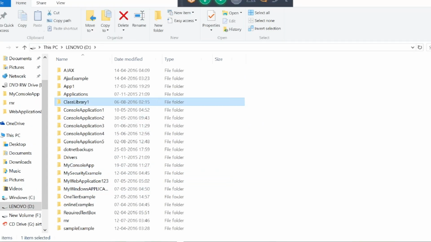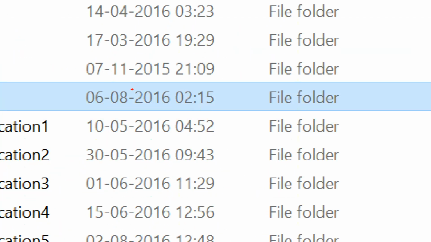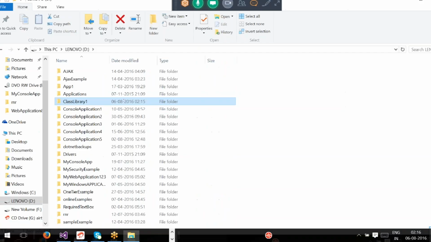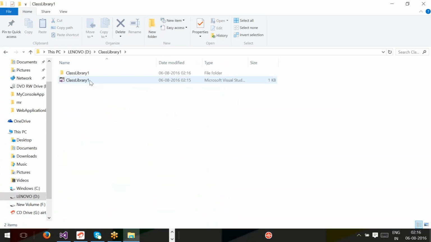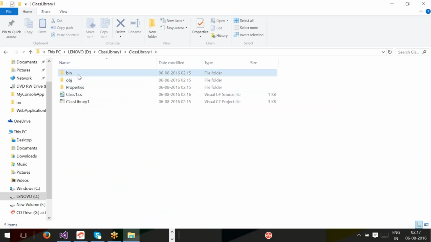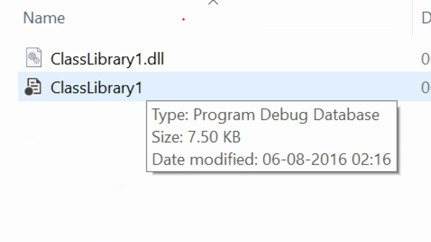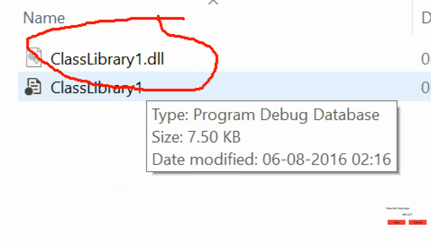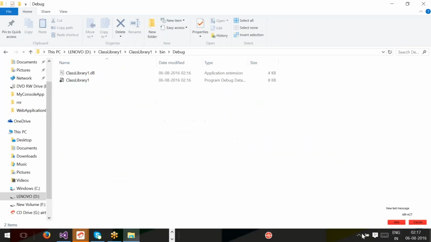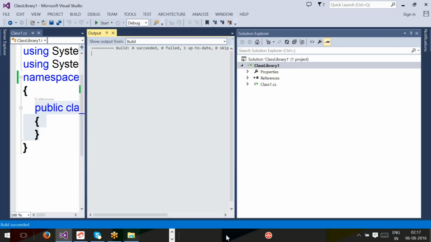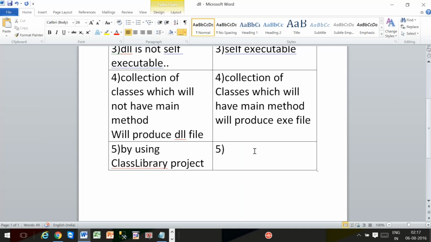This is the class library project we created today. Now you can see what file it is producing. A DLL file.